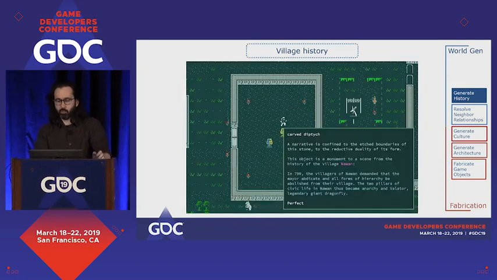If you want to do this, again, is our monument here. So when we see here this little snippet of text that gets attached, this description of this monument, we have: the villagers of Nawan demanded that the mayor abdicate and all forms of hierarchy be abolished, so anarchy in the village. That happened during history generation, and then that little snippet of text was generated as part of the procedural description of that historic event. And now, all the way in the fifth step, when we get there to fabricate game objects, we get to just staple it onto one of these historic monuments.